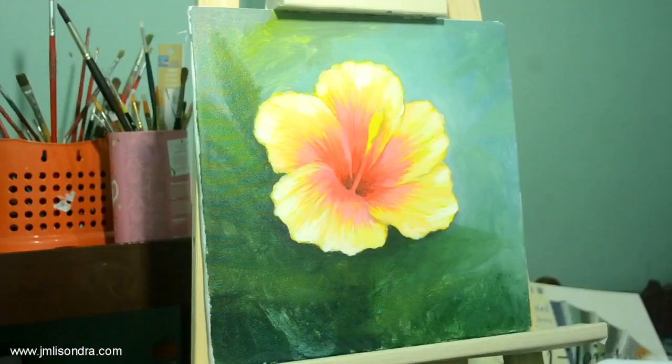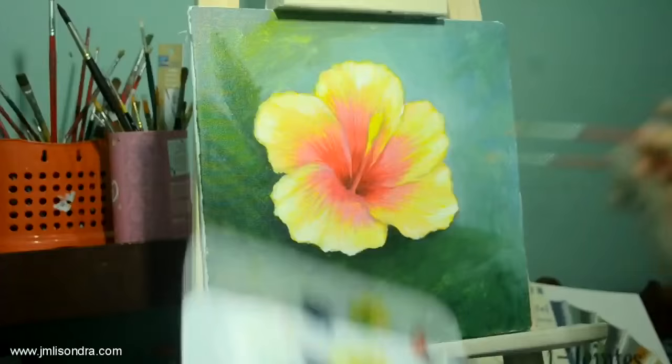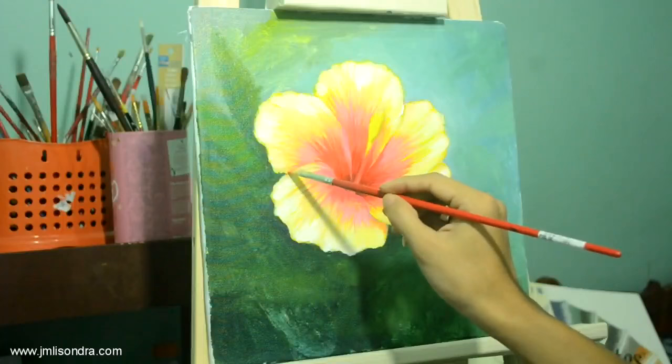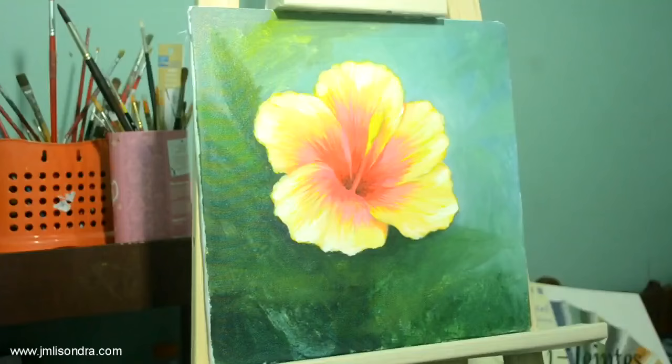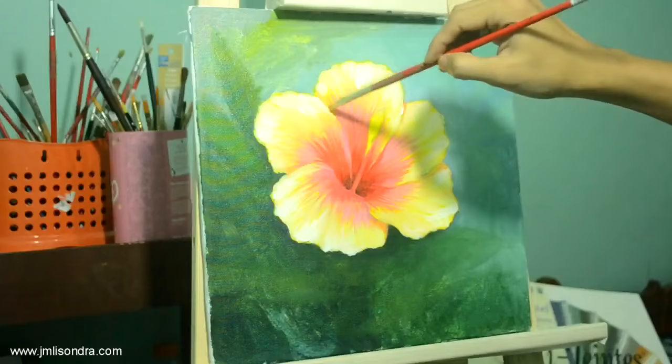Okay, so we're almost done. I'm gonna add more orange for the shades. So I think I'm gonna add this area, and also this part, and this. Okay, gonna blend it well.